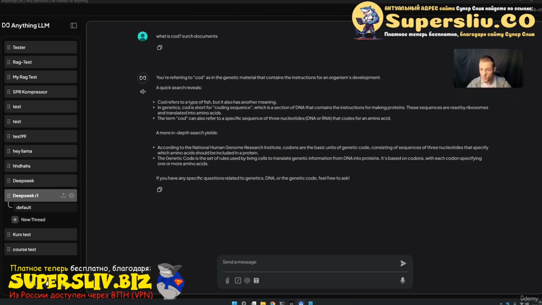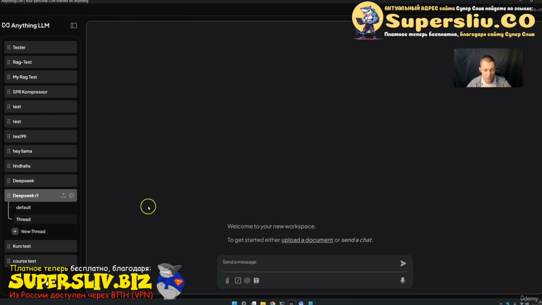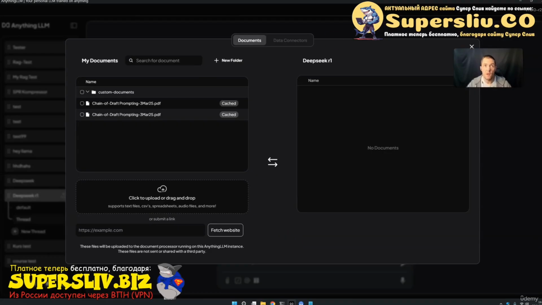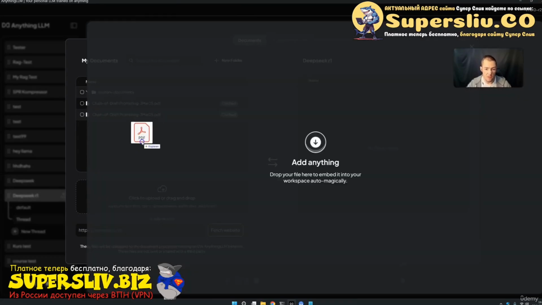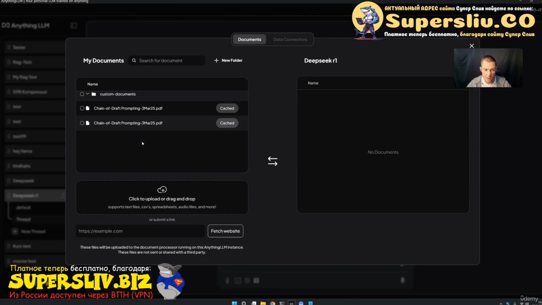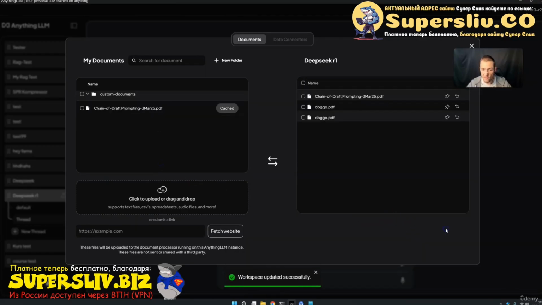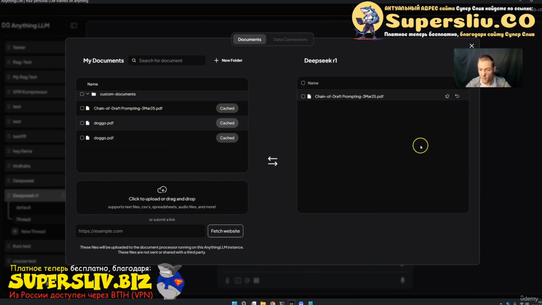And if you want to insert your document also here, you can do it really easy. You simply press new thread. As soon as you are in a new thread, you can either press here upload, or you can also press here upload the document. And if you press on it, you are once again here. You can simply insert your documents here. Let's just use this Doggo PDF for this example. I move it into workspace, save and embed. And right now we can ask questions about chain of draft and also about this Doggo PDF. If you do not like to have specific stuff in it, you can simply press back and then this thing is gone. And right now we can only ask once again about the chain of draft document.